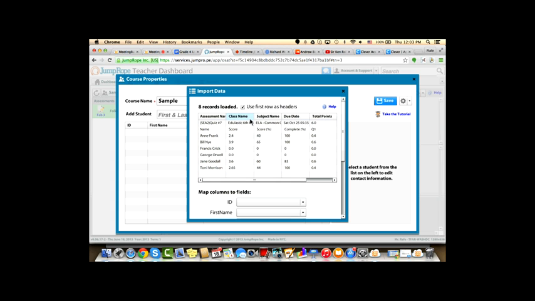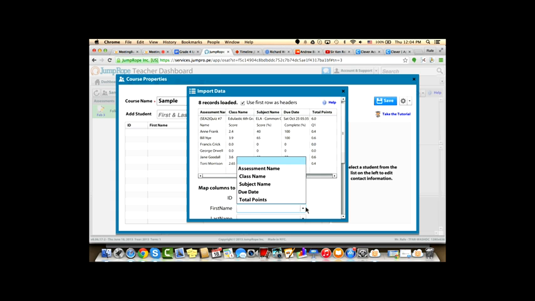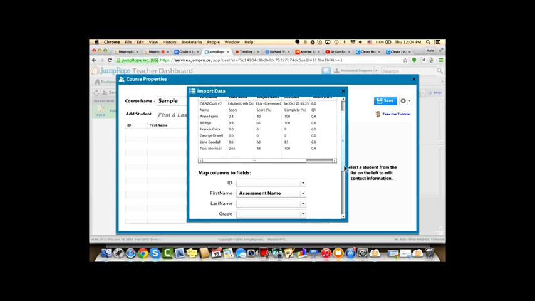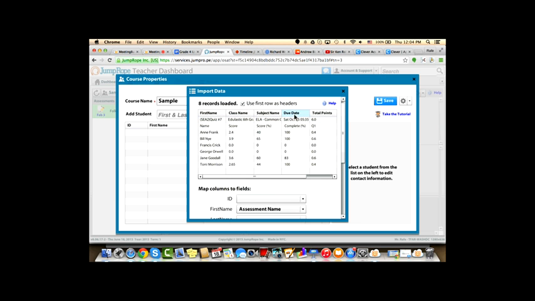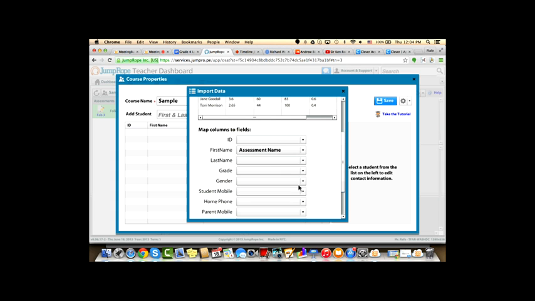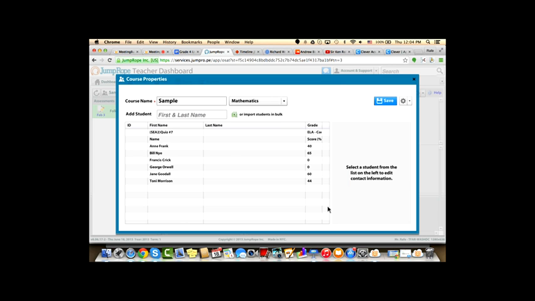So here we've got students. It's a little confusing, so that's why it's nice that a lot of these data management programs will have like a mapping tool at the bottom. So we have the student names, we have their score, and those are the two things that I want to import. You might want to import other information as well, but in this case, I just want their name. So we'll go ahead and say assessment name, which this is actually for the student names. And then down here, we want the grade. So our grade is going to be here under subject name. So I'm going to map like that. Subject name, and now I'll press OK.